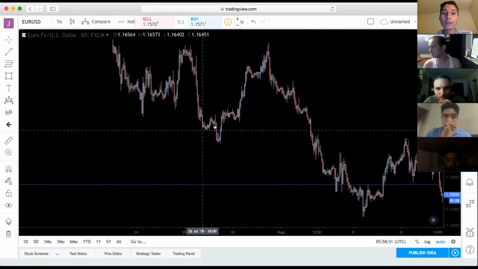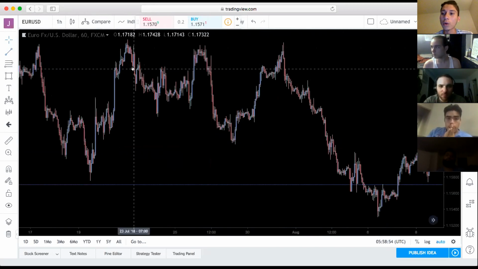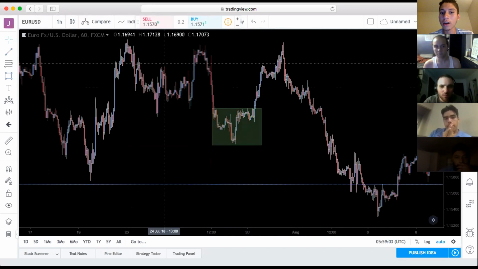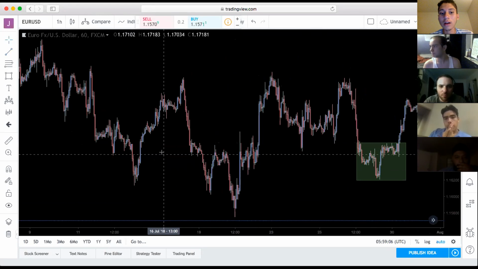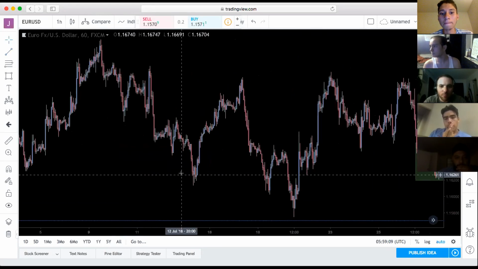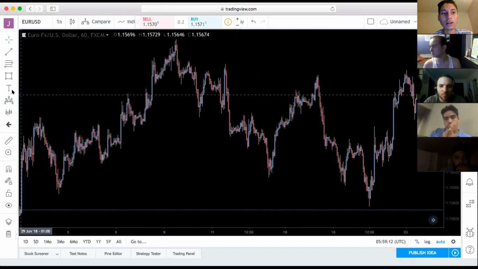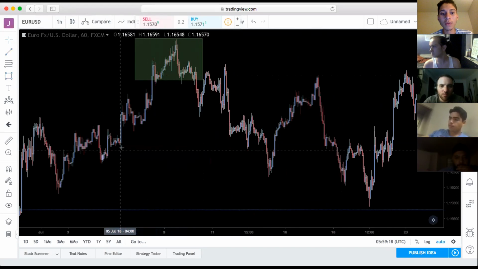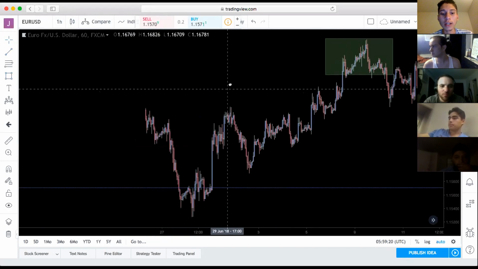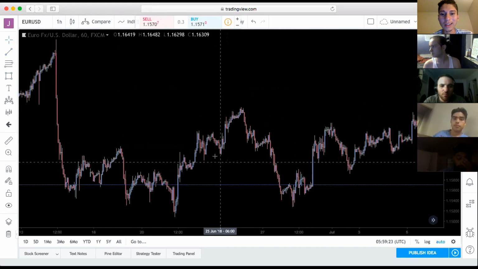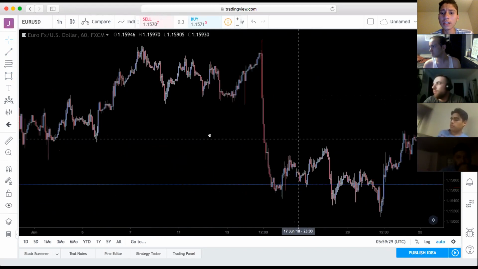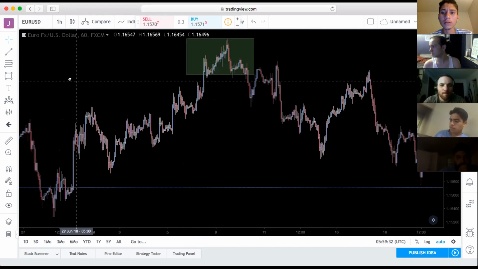But I usually look for patterns in the past to see what kind of patterns pairs like to form. Example, this right here, inverted head and shoulders, right? It shot up, worked. The one that we saw from Sunday was another head and shoulders, right? Here's another head and shoulders right here. This is what I do with a lot of the pairs that I want to study. I get familiar with the patterns they form, which makes it a lot easier for me. I usually don't look at the 1 hour, but let's say you guys did. I want to show you guys triangles. Let me look for a good triangle.